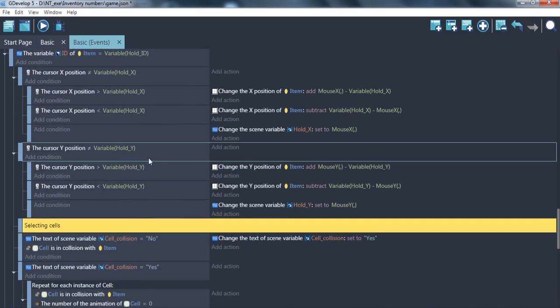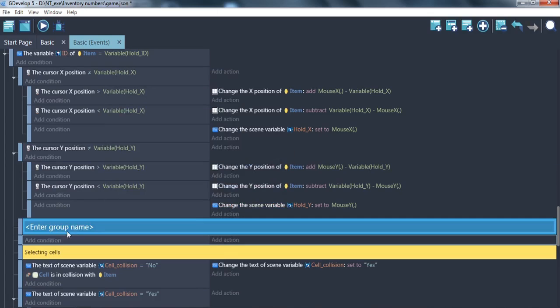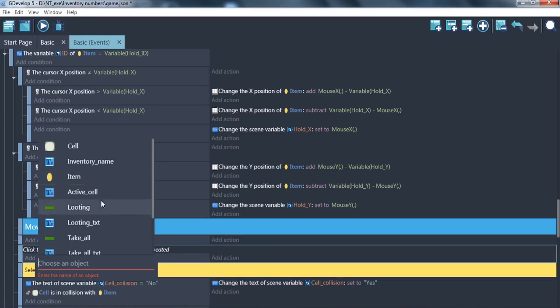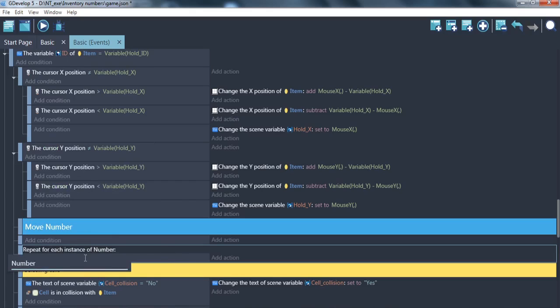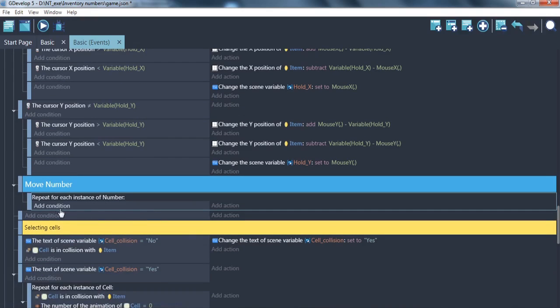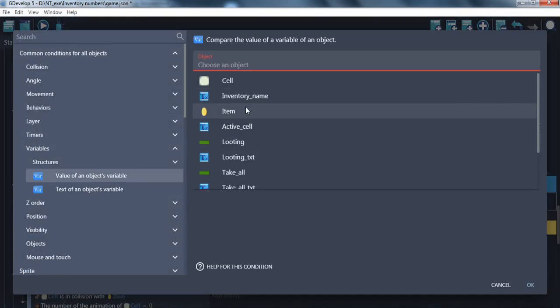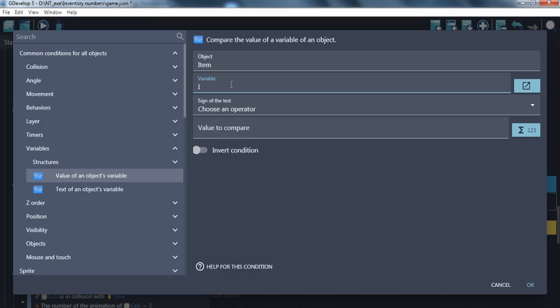Here in the hold item event, let's create a group called move number. Create an event for each number, and detect the correct item by using ID.